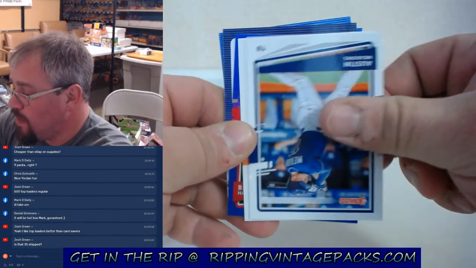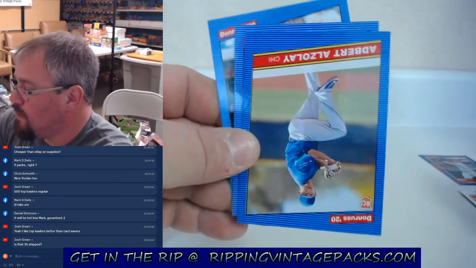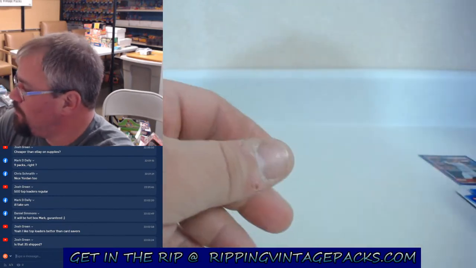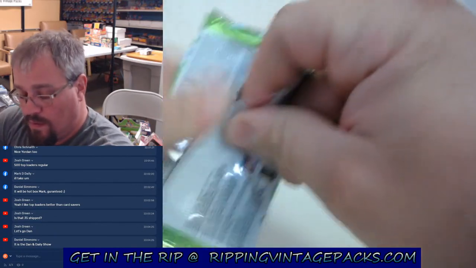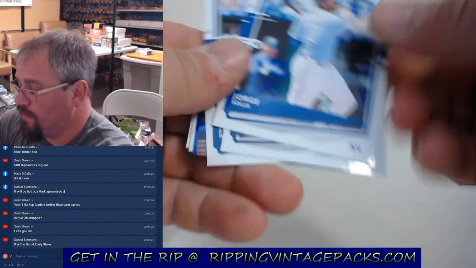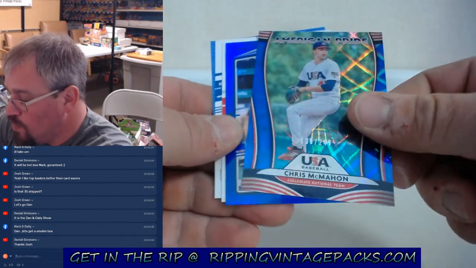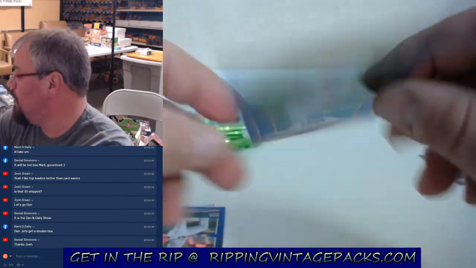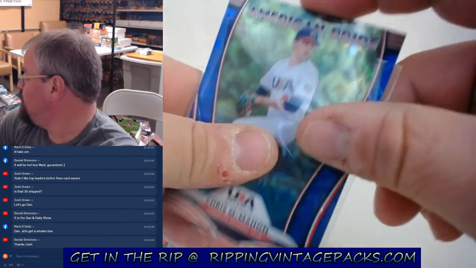Joey Gallo, Meadows, Cueto, Harper on the shiny, Soler, Azalea, Walton, and Puckett. Well, we're due for a banger of a box, so we'll see. See what kind of fun we can get. Soler, Machado, Ramirez, Blue, number to 249, Chris McCann, and Puck on the back. Haven't had a blue yet today, so that's cool.